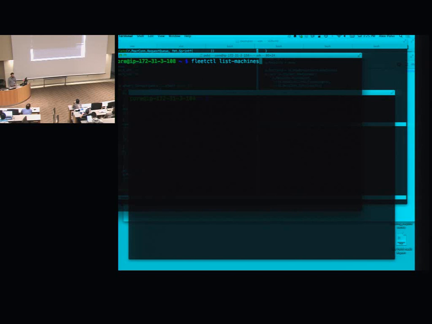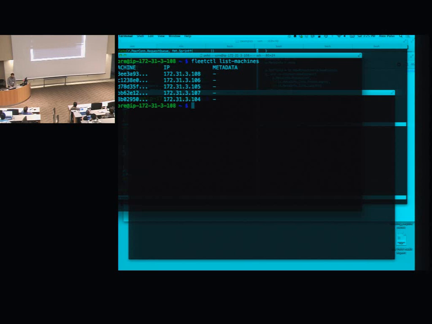If this command works, and we see a list of servers, it means that the etcd cluster came up, then all the Fleet daemons on the servers came up and registered themselves with etcd. Now these are all the hosts in the cluster that are able to do cluster-wide scheduling of processes, okay? So this is my test to see if all of this worked. Woohoo! We have 5 servers. It worked. Okay, good.